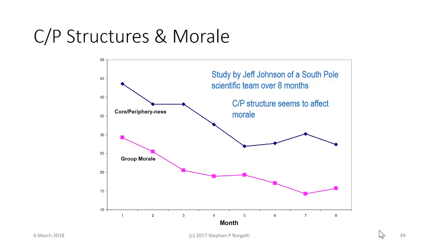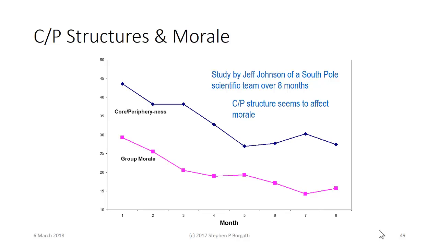But it's collected by Jeff Johnson at the South Pole, which is a really great place to collect data because they drop you off in March and they pick you up in October and you can't leave. And so you must interact with everybody else who's there. And in the past, they didn't even have much in the way of communications to the outside world, certainly not personal phone calls, except for emergencies.